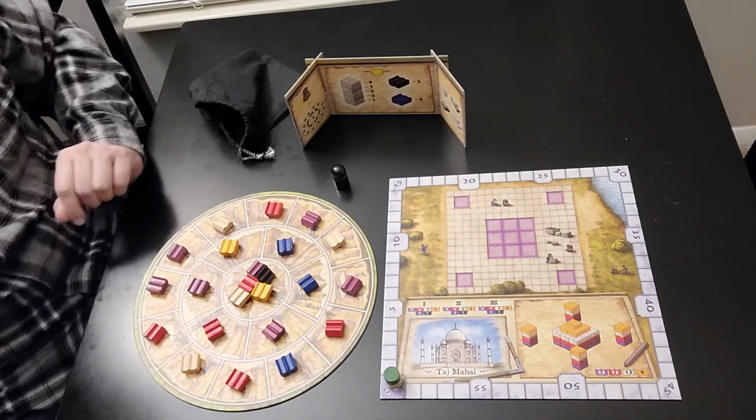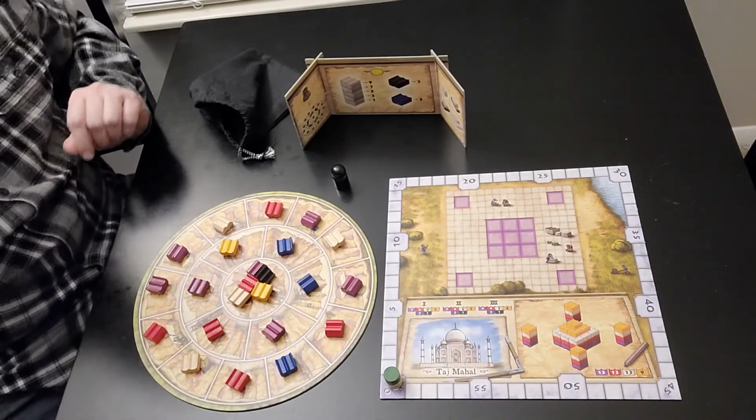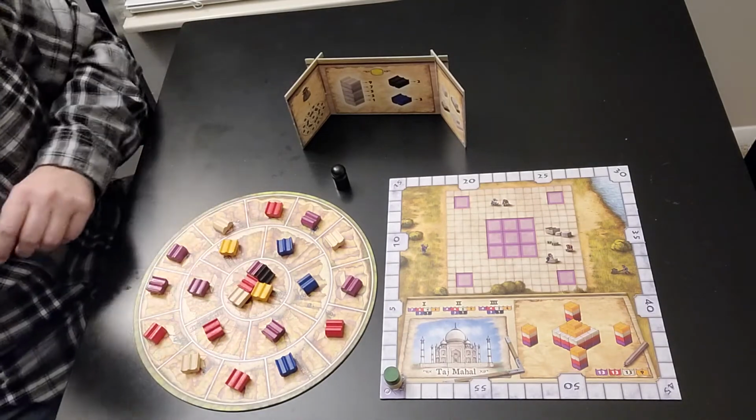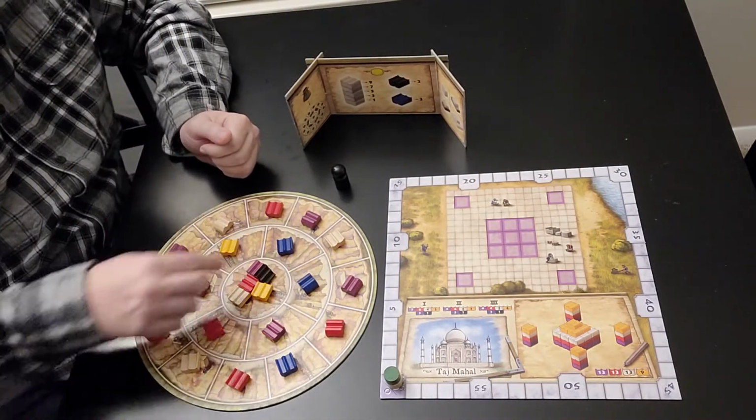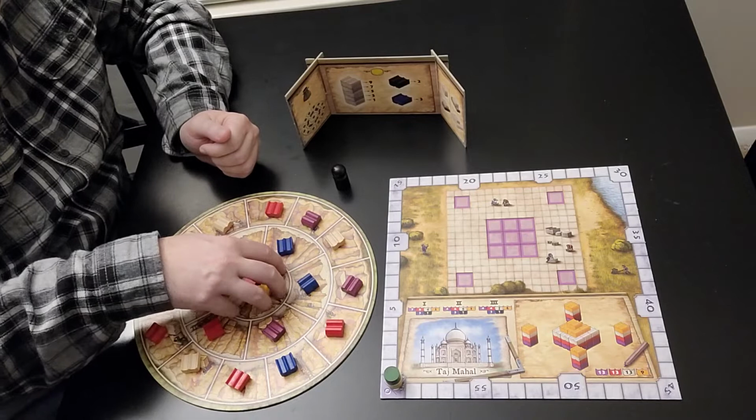Okay. So that's pretty much how that works. So we're going to go ahead and do it the way they want us to do it for the Taj Mahal. So this is the setup. You got 1 on the outer ring, 1 in the middle ring, and then all the rest are in the center ring. All right.